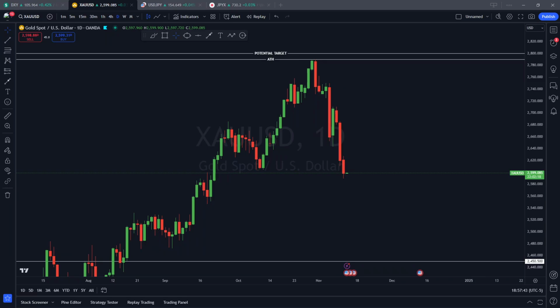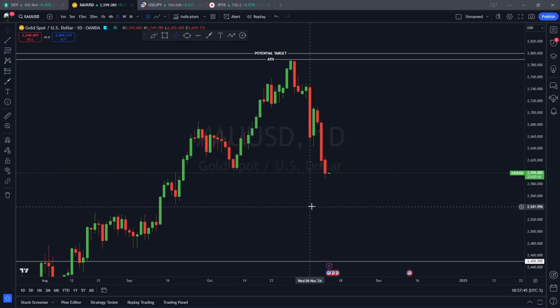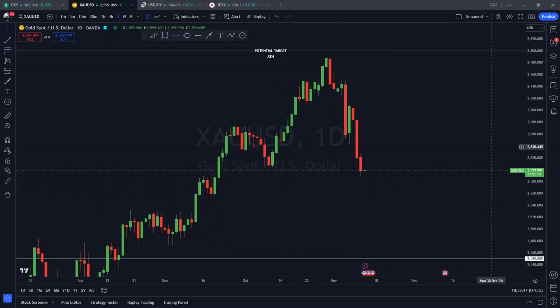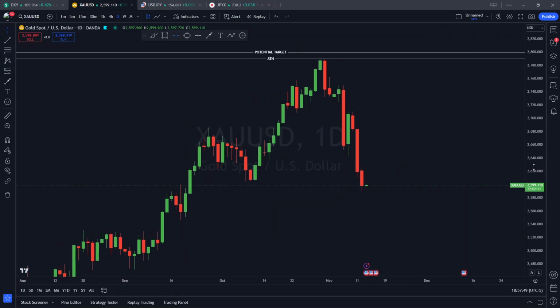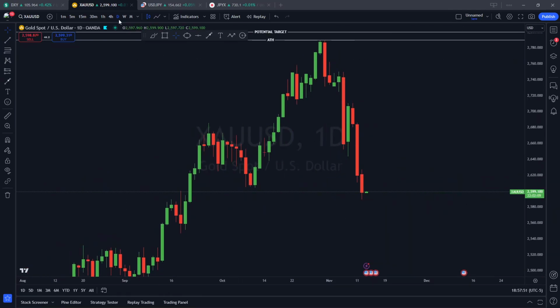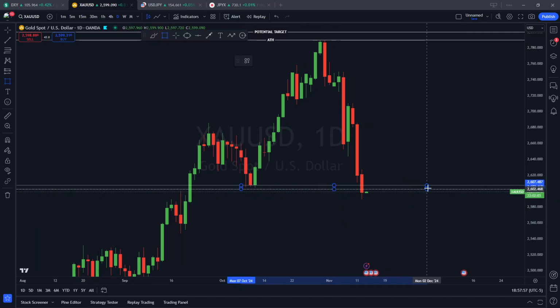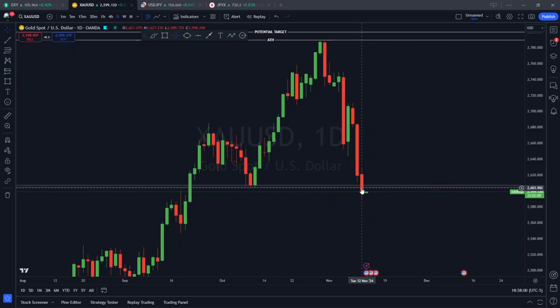So before we get into the whole fundamental review or anything like that, let's go ahead and mark up some analysis. Let's do some technical analysis here. Mark up some zones and make sure that we have the proper zones listed. So we can see here we do have this previous area of support, which the previous daily candle has closed below. So that's going to be important for us to take note of.